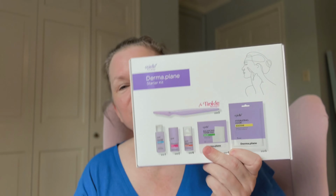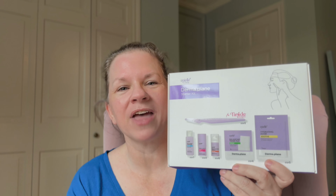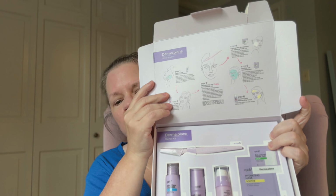Now let's go back to what I say is the easiest way to dermaplane, and that's a Tinkle razor. You will be surprised when I found this. It has a little Tinkle razor. I guess they teamed up with Epielle to make this little dermaplaning box, and hip hip hooray, I'm excited to try it. It's 6 total steps and we're gonna do them all right now. Comes in this adorable little box. Each thing is labeled with your steps and instructions right here.